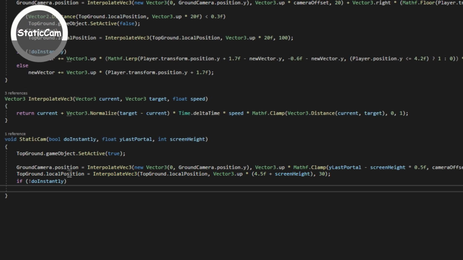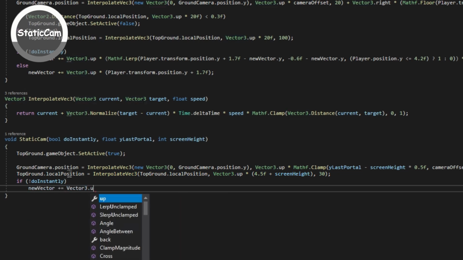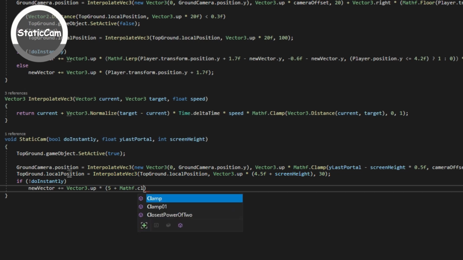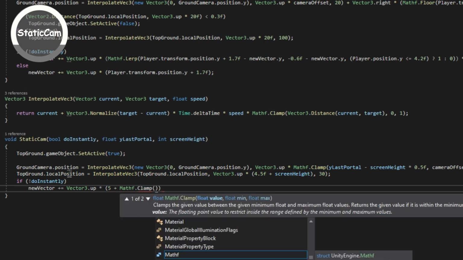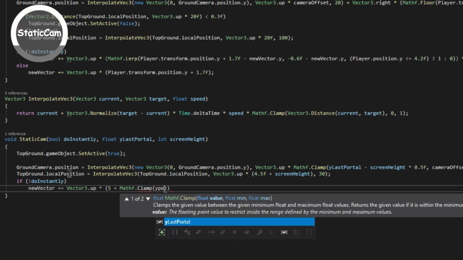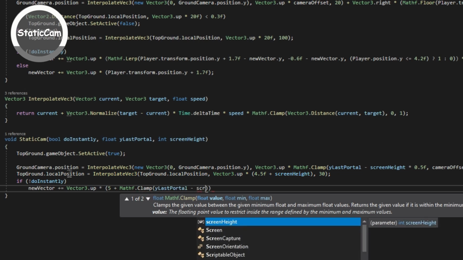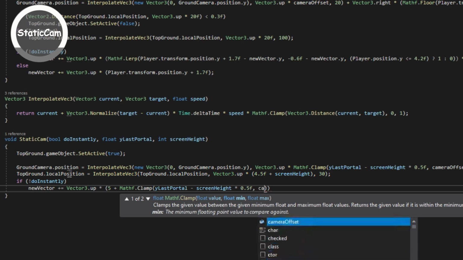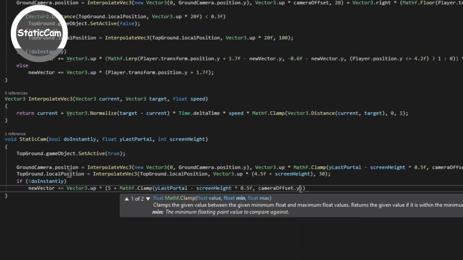If it's not the first frame, then we'll say NewVector plus equals Vector3.up times 5 plus Mathf.Clamp, where the value is yLastPortal minus screen height times 0.5. The minimum value is camera offset.y, and the maximum value is going to be something big like 2048.